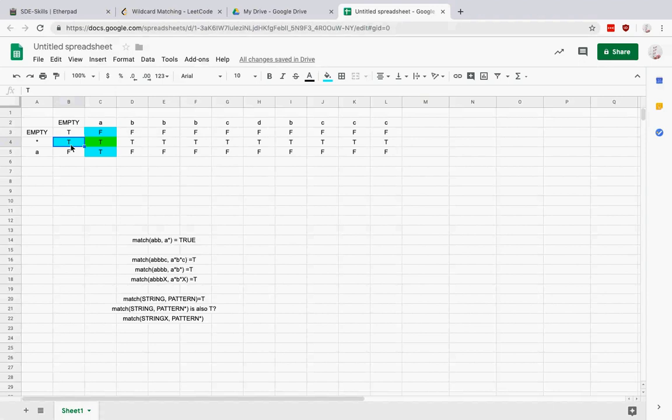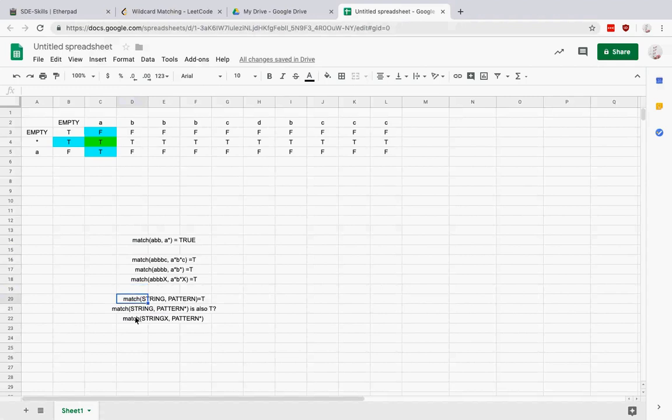Yeah, but don't think of it that way. That's a good summary, but that is because of how we define these rules, right? If string pattern is true, then string pattern star is also true. That is why you are looking at the one above.